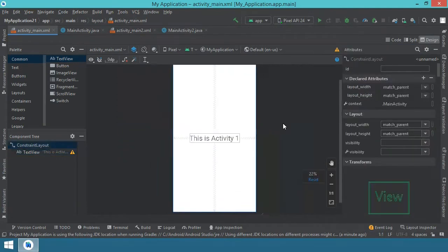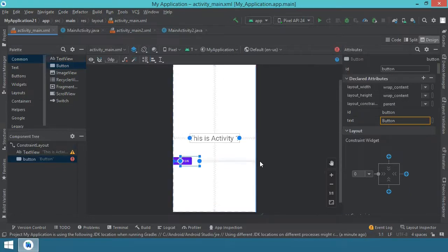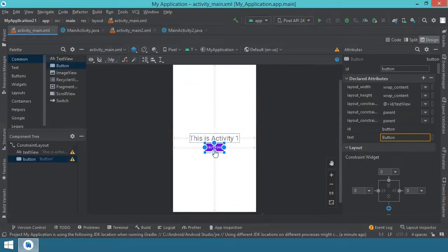And now we need to bring the button on the screen. So we select the button, we drag and drop it. And because this is a constraint layout, we have to define the constraints of this new object of the button. We drag and drop the arrows to the edges of the screen, and then towards the bottom of the text view.